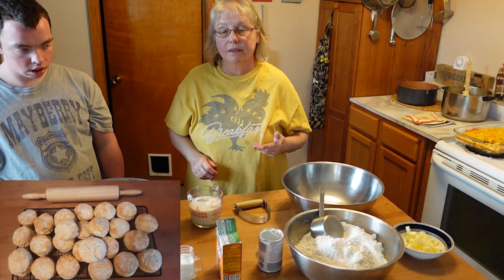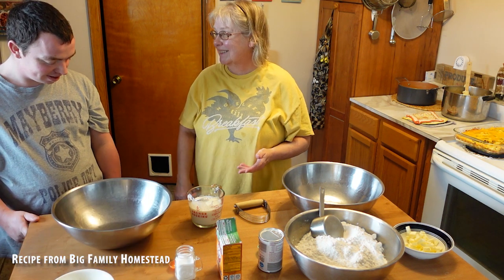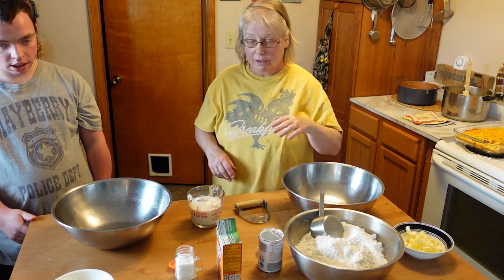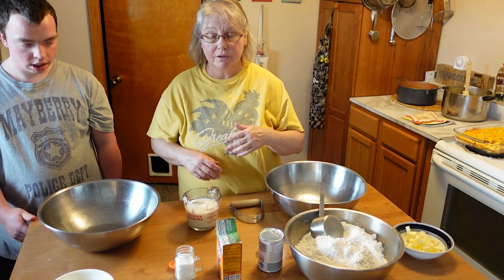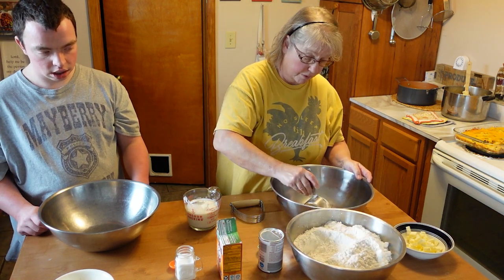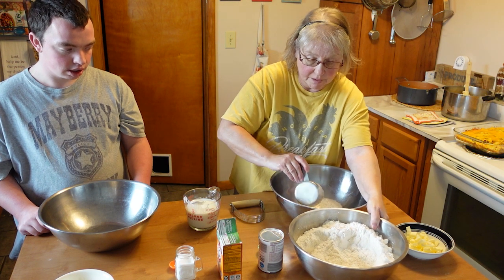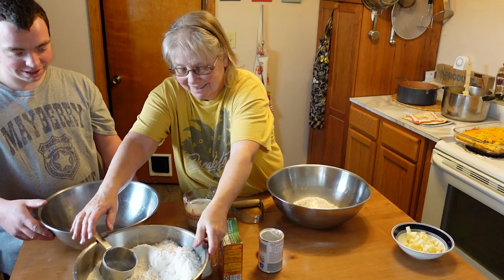Okay, me and Toby are going to make southern style biscuits. You're not Toby — it's our cat down here. Again, this is a recipe from Big Family Homestead. So what we're going to do now, Toby is going to work in his area and I'm going to work in mine. The first thing we need to do is the dry ingredients. Toby, I'm going to go ahead and start with mine and I'll pass it down to you. Okay?